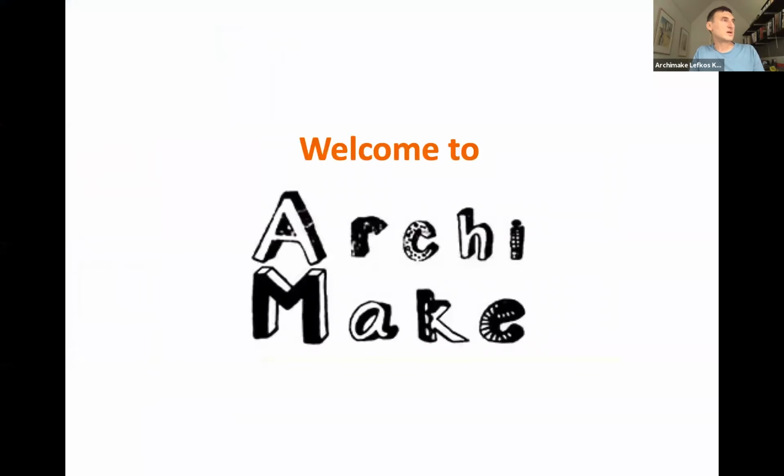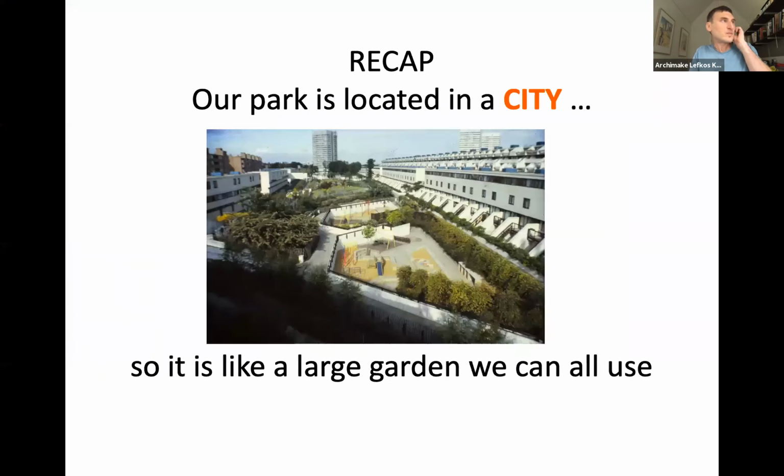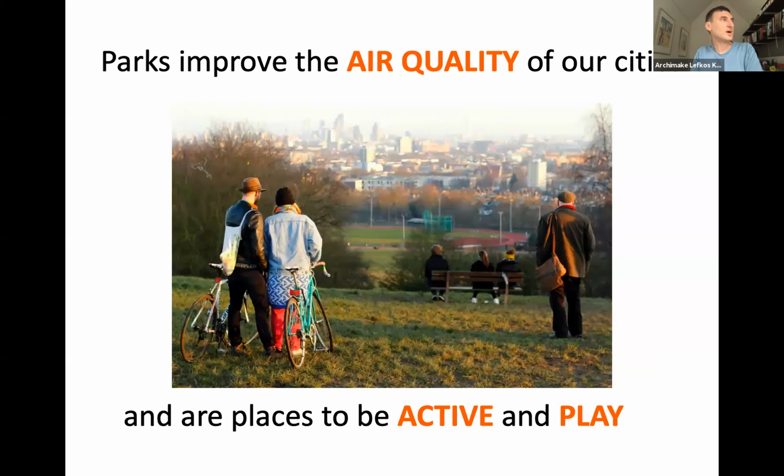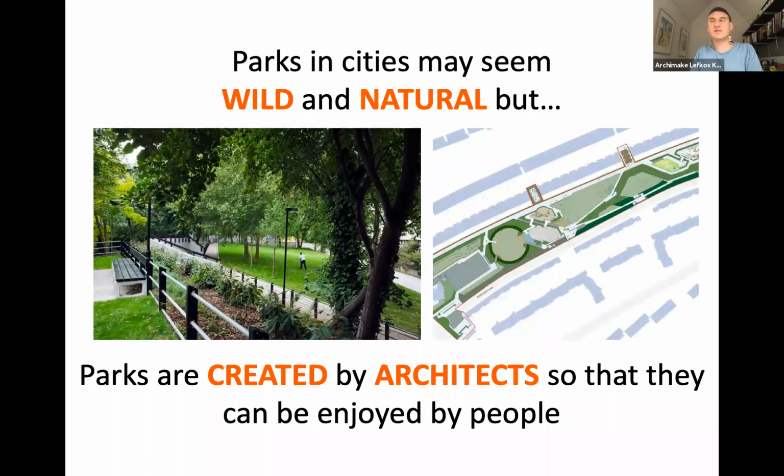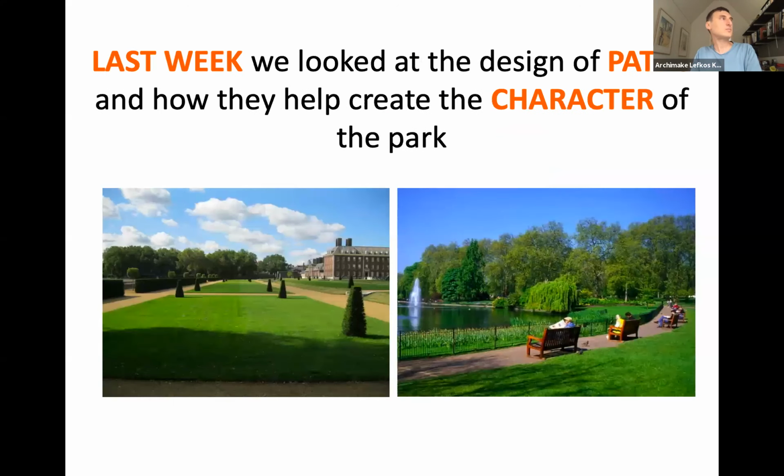So we start with a quick overview. Our park is located in the city, so it's a large garden we can all use. Parks improve the air quality of our cities and are places to be active and play. Whilst parks may seem wild and natural, they're created by architects so people can enjoy them.